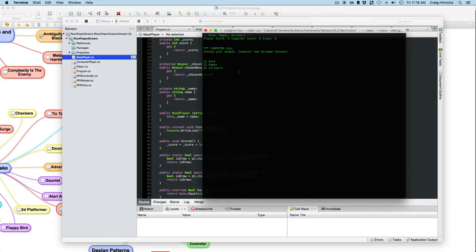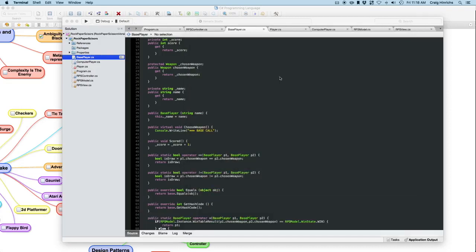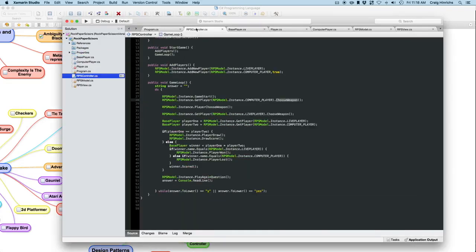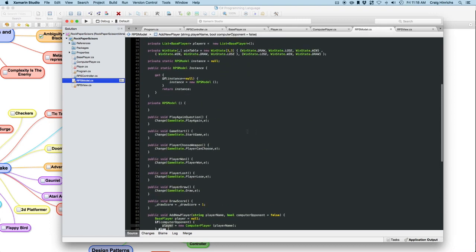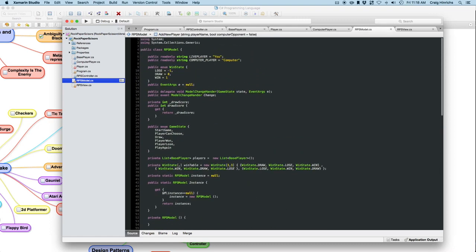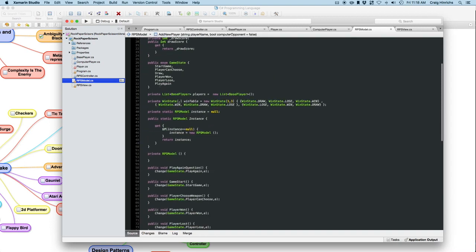All right. Now here, see where we got computer call? Now we're going to choose our weapon, and we should get player call. Isn't that cool? Let's just take a moment to understand what just happened, because this is really cool. In our model, we have a list right here of base players.